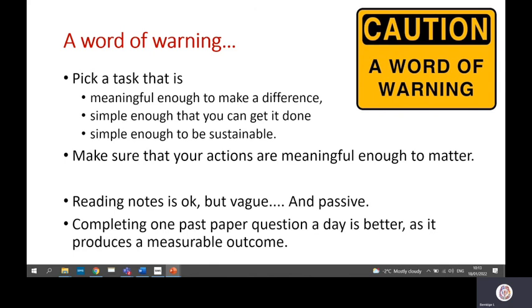Reading notes is okay, but it's very vague, it's very passive. Perhaps you may want to complete 1 past paper question a day. On the PE section, they have 1 a day exercises where you can actually get 1 question a day.